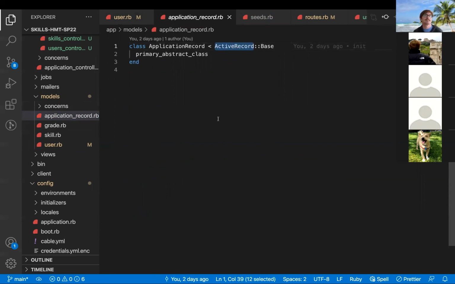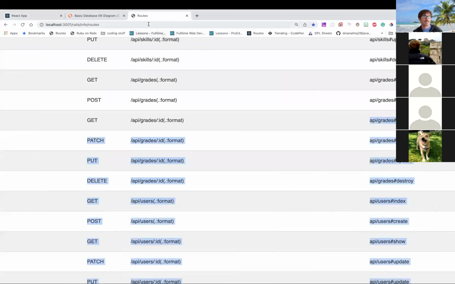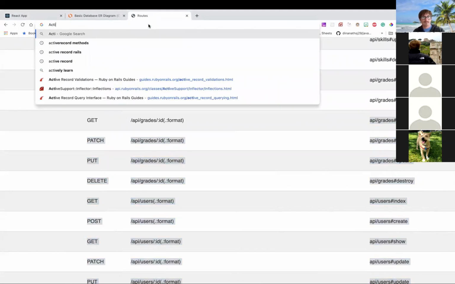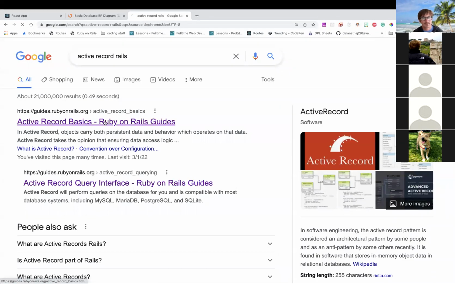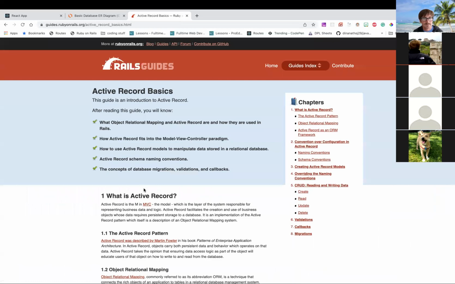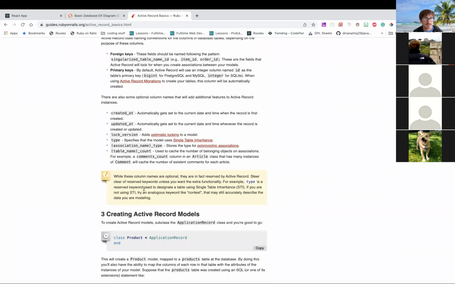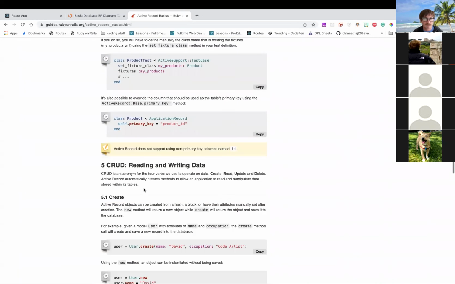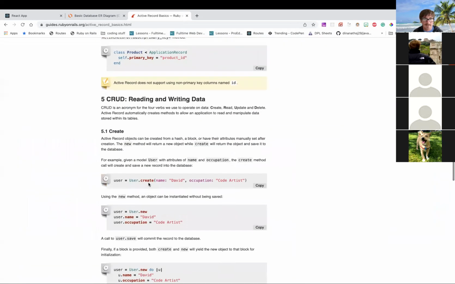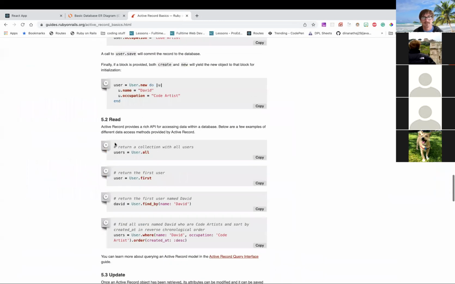Oh, okay. So if I go to active record, this is where all of these methods are defined. Active record is defining them. Oh, there's the create.